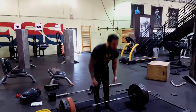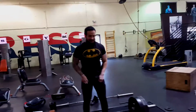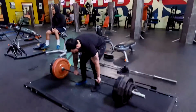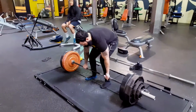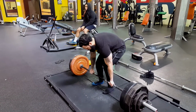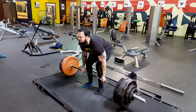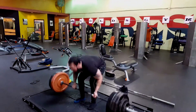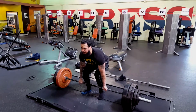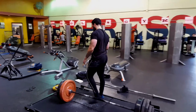All right, let's get it. The man is still at 50. Up at bat. See the Batman symbol? Make it look easy. Look at James in the back chilling. Let's get it. No shoes, all natural. Nice. That's what I'm talking about. Clean on them. Let's go, one more. Show them one more. Get it. Fight. Nice. Power of the bed. It's the power of the bed.